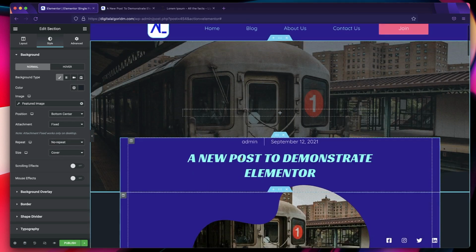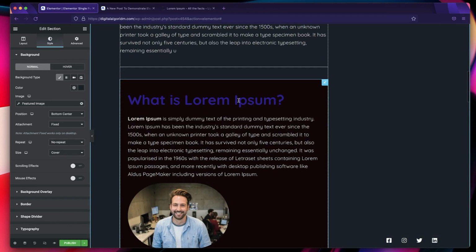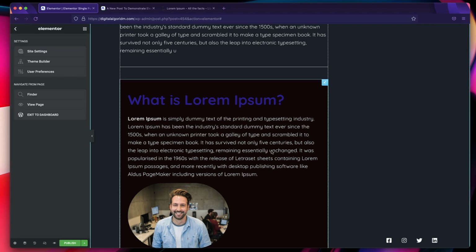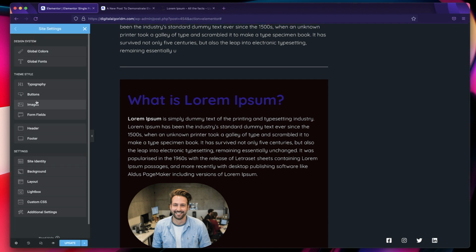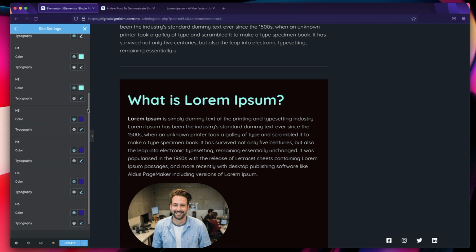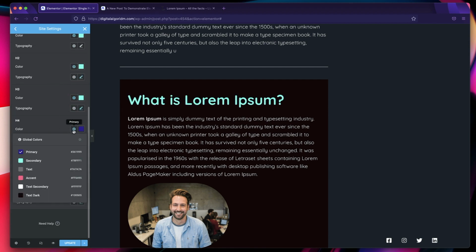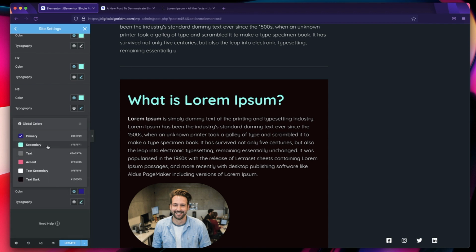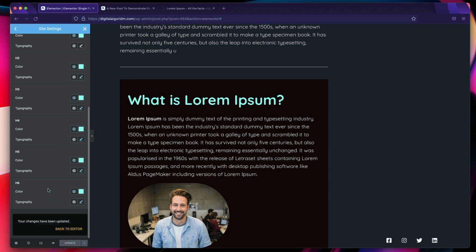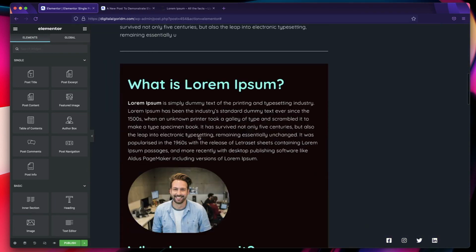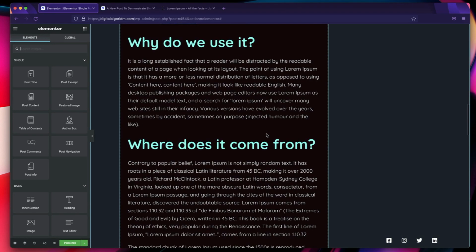Also, I want to change the font stack. Basically, I want to change the color of H2, H1 and so on to secondary color, because since we're using it not on a dark background, our primary color doesn't look that good. So I'll just click on site settings, click on typography, and change the colors to secondary. You can see that instantly looks good. Secondary, and secondary, and this to secondary as well. I'll hit update first, click the X button. Now we're back in the interface, and I think we're ready to rock this design.